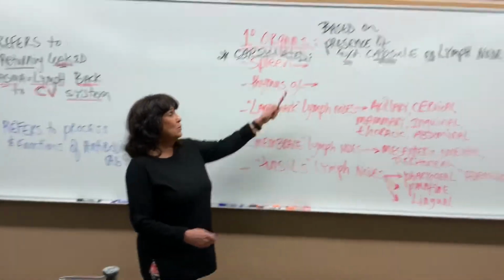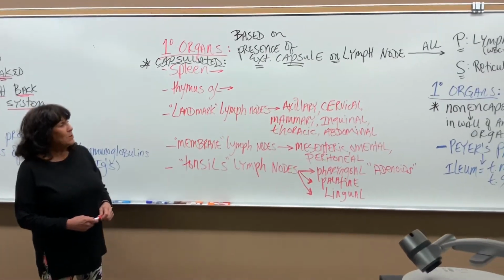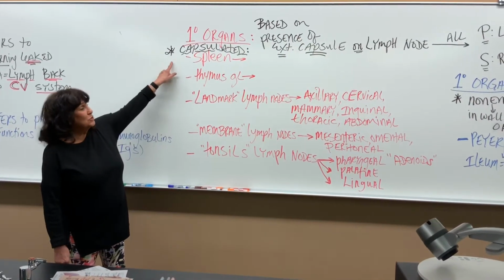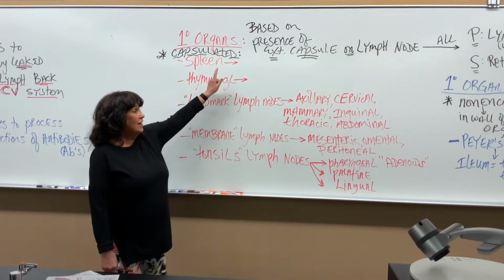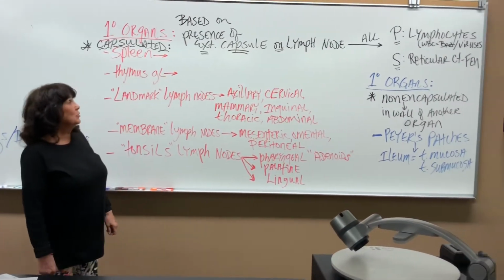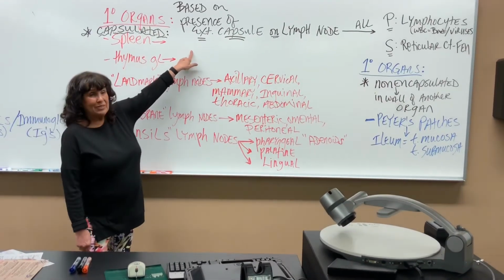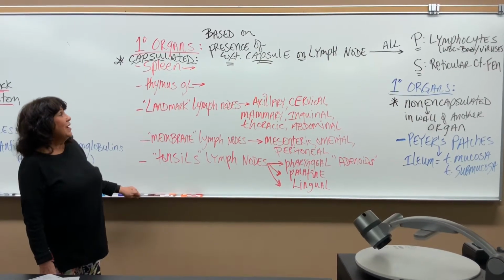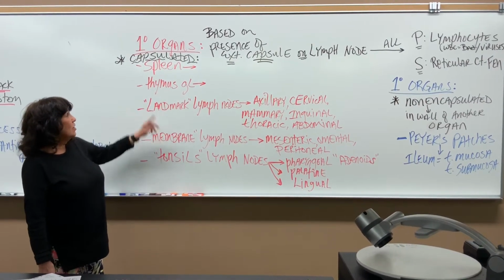All right, so on the board here, I have the primary organs, okay, the primary organs are basically called lymph nodes, right? And so we have 2 kinds of lymph nodes. We have capsulated up here, and these we have the most of, and then we have non-encapsulated over there in blue. And so if it has a capsule, all right, the capsule has to be obvious. It has to go all the way around, making the outer boundary on the lymph node, and so those are capsulated lymph nodes. So these on this list right here are the capsulated.